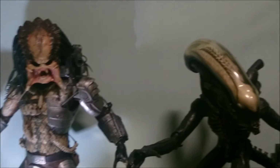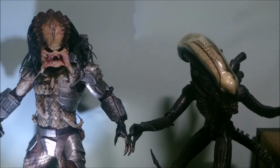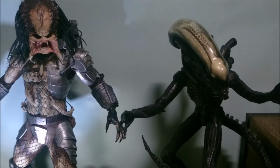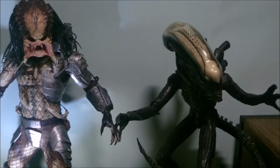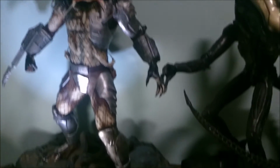And here's the size difference with the Alien Cinemaquette. Excuse the foliage. Not really a fan of this foliage though, man. Maybe I should put it or not, I'm not too sure. We'll see how that goes. So yeah, this is the size difference. Alien is about 28 inches tall, while the Predator is about 31 inches tall.